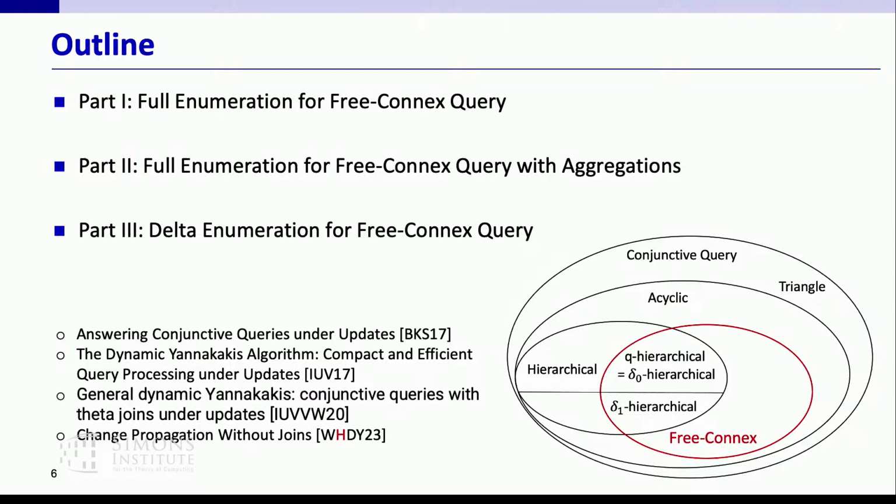So in today's talk, I will first focus on the full enumeration for full conjunctive queries. This is the class of queries in the whole picture. In the second part, I will move to conjunctive queries with aggregations. If we still have time, I plan to go to the delta enumeration, but this part is optional. I will go through some results in the recent papers listed there.